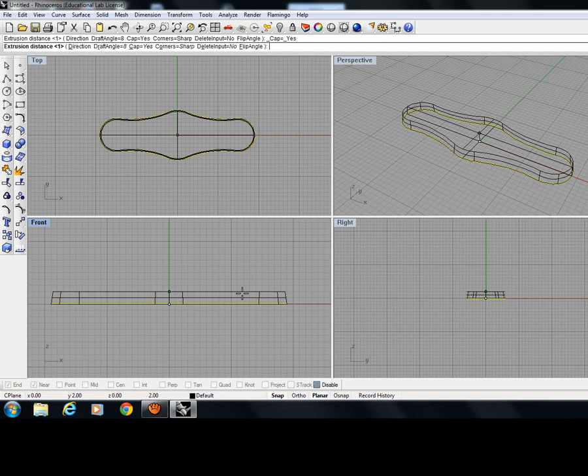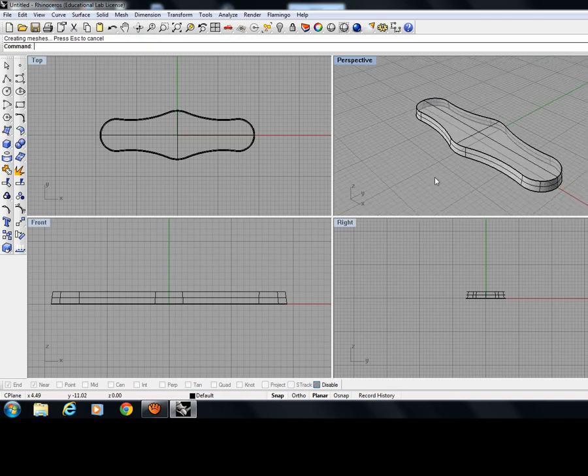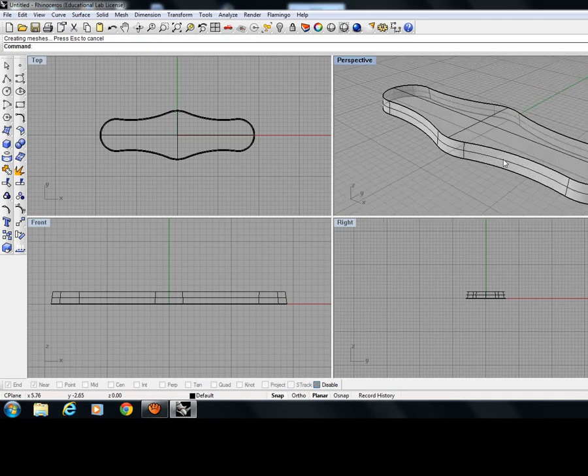That way I can have a more attractive look for the base of my faucet. So I'm going to click only on 2. If I want, I can right click, ghost it, so I can see how the faucet is looking. Okay, so here I have the solid, which is a closed surface.